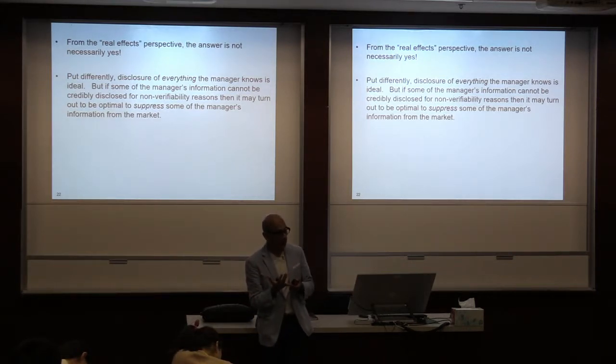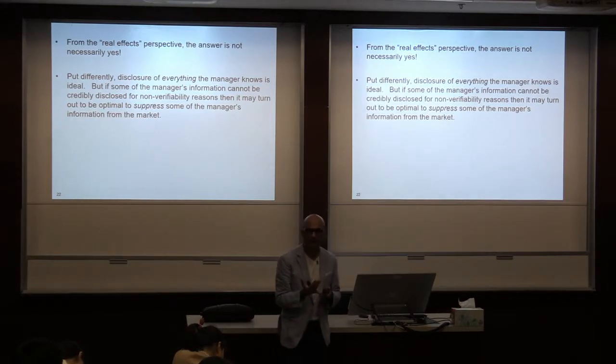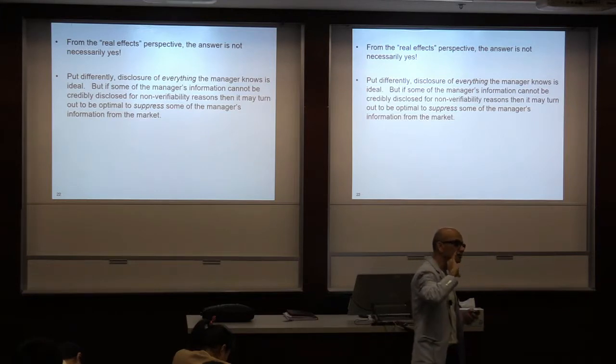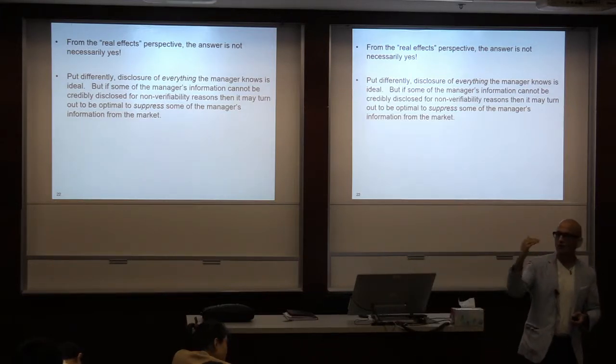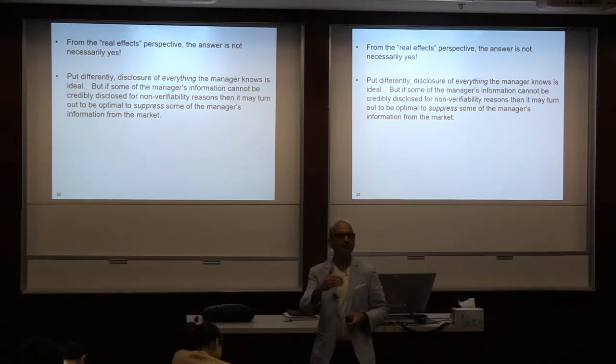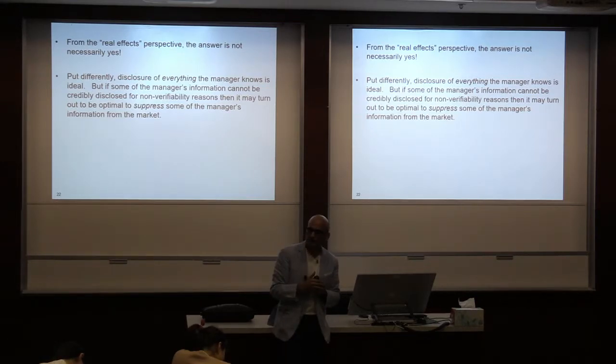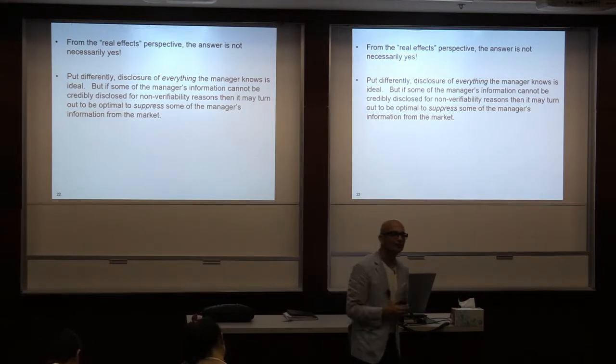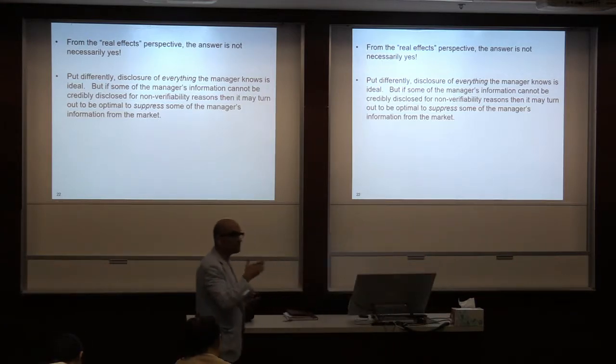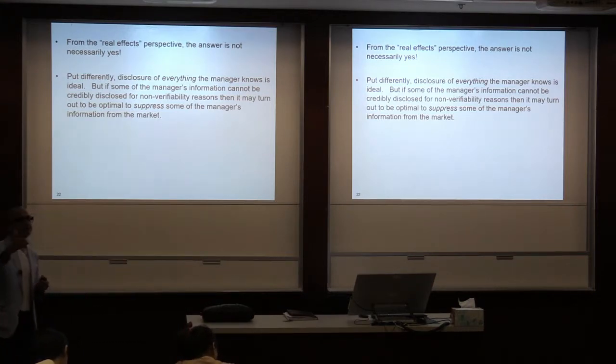That's, in my mind, a fundamental problem that outsiders face. Think of an innovative firm. Many of them will tell you that our objective is not to meet analyst forecasts. Our objective is to work on a project that is very innovative. The problem is with analyst forecasts, with quarterly reporting, with this frequent reporting, we end up becoming myopic in the sense that we're working on a project that makes us look good in the eyes of the market. We meet the analyst forecast, we look good, but that project does not maximize the value of the firm. It doesn't maximize economic efficiency. It maximizes price efficiency because prices are reflecting these fundamentals in the short run. And that's an example of how suppressing information or having less frequent disclosure may help, because it allows you to work on projects that are longer term and have higher economic efficiency.